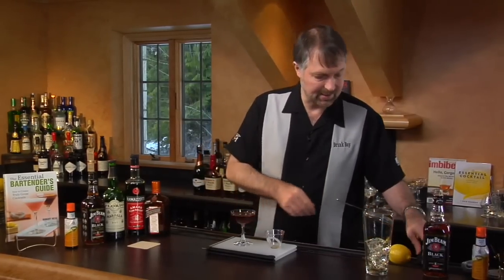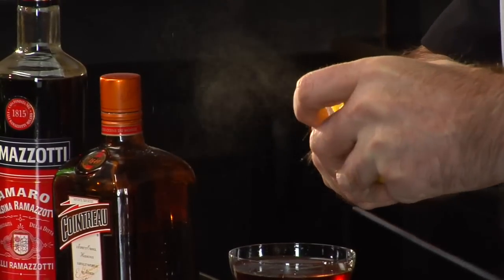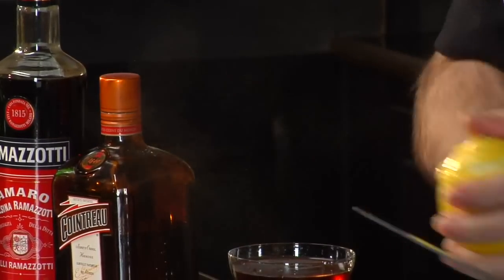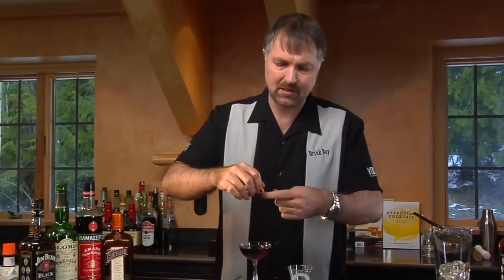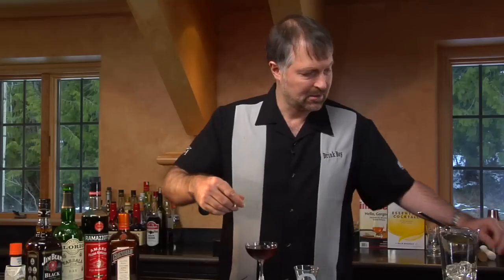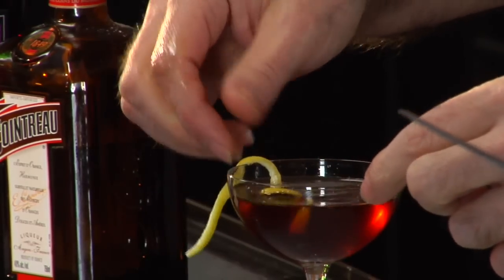Strain that in, and then we're going to add a twist of lemon peel. I like adding a little spring to the peel. So I quickly wrap it around a little stir rod I've got here. Twisting to tighten up. Pull it off. Still curled up. You kind of pull it across like that, getting the twist nice and tight on you. And then when you lay it in the glass, it can spring out. And there we have a Chaplin cocktail.